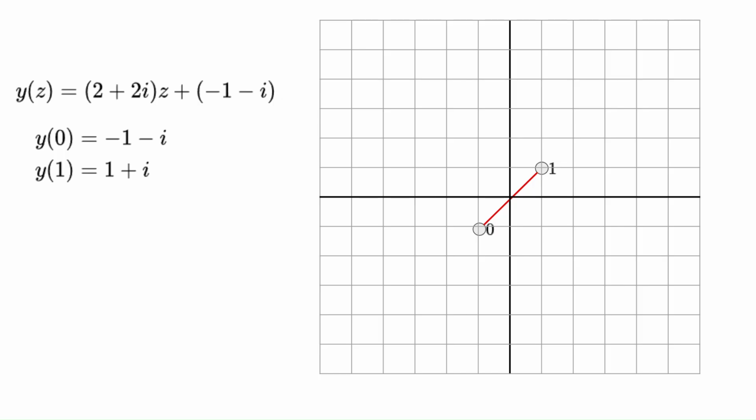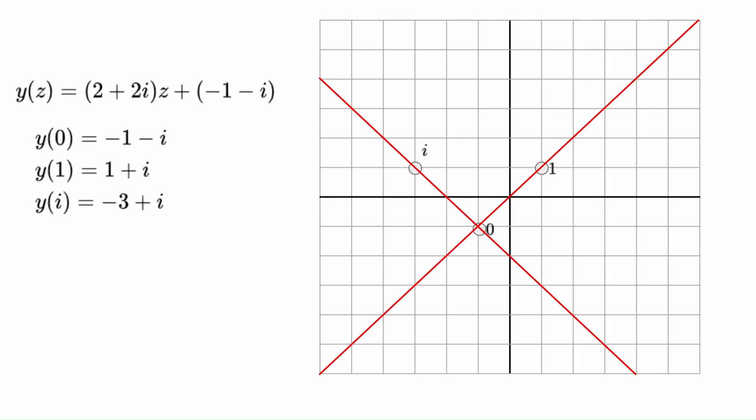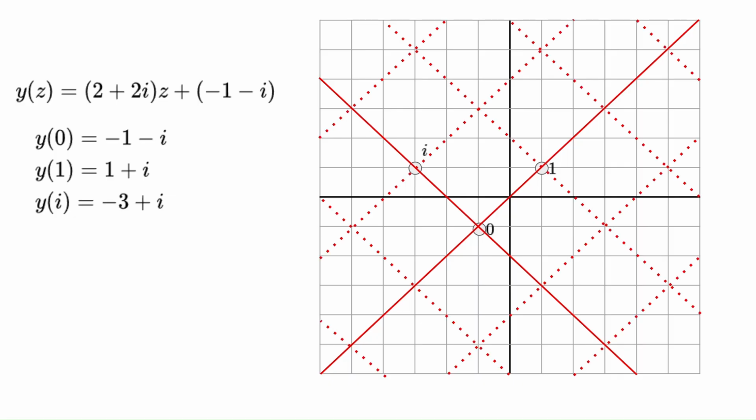Departing from what we did before, now I'm going to rotate this line segment 90 degrees around the y-intercept and label this endpoint i, because this is where i gets mapped. And then we can extend these lines like so. And if we want, we could get a grid like this. And this here is a graph. It contains all of the information about inputs and outputs in a single picture. By construction, we labeled where 0, 1, and i get mapped.